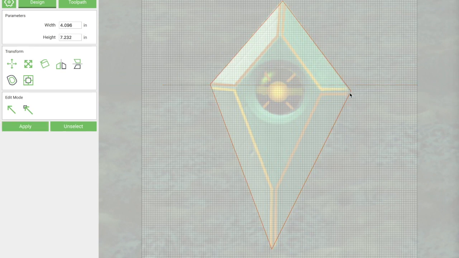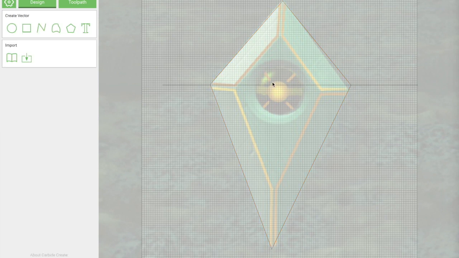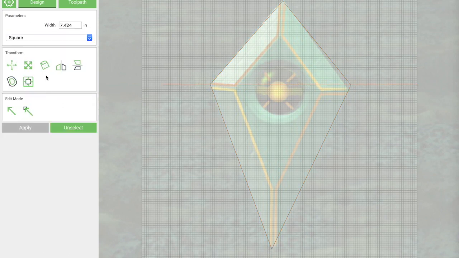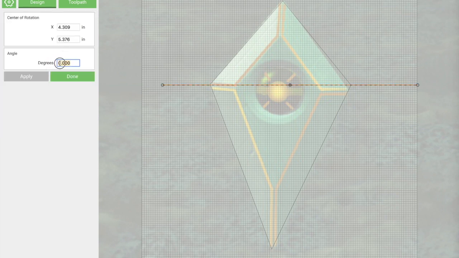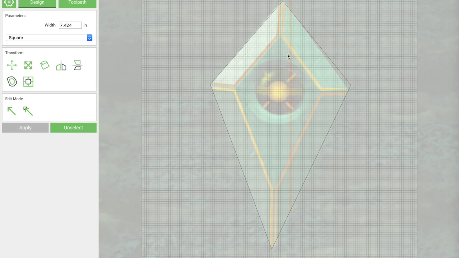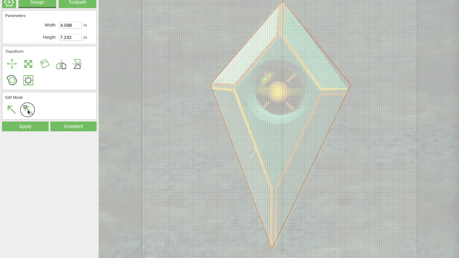And now I can take this and click on it and use this edit node tool. You notice now I've got little boxes on each one of my points that I clicked on, and I can grab them and drag them up. So now that means that these two are now on the same plane. Now I want to take this piece again, click on it, and I'm just going to turn it 90 degrees. Okay, and now I can drag it around and use it to line up my other end. So line it up on that top one, and then select this, grab my bottom one, and move it over. And that should give me a more precise shape.